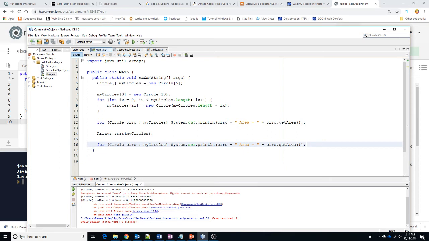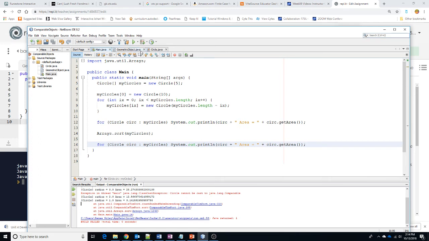It says here, circle cannot be cast to java.lang.Comparable. And comparable means I need to know how to compare these objects one to another so that I would know how to sort them in order. So we need to implement the Comparable interface for our circle objects so we can identify how to sort them.